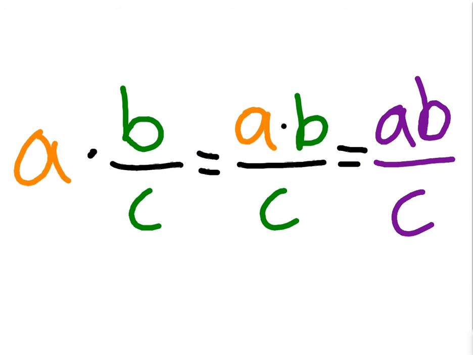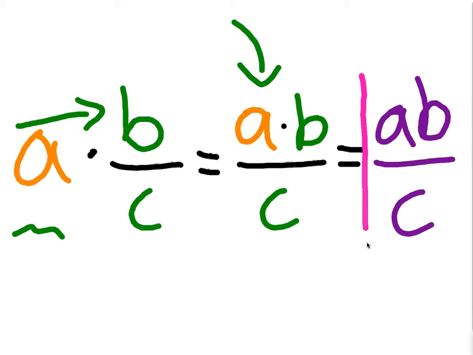In general, what we're doing is we're starting with A, and if we multiply that by B/C, we multiply the whole number by the numerator to get the new numerator. So therefore A times B/C is equal to AB over C. Pretty simple, right? We're doing this lesson because it gets a little bit more complicated when you multiply two fractions together, and I wanted you to see a whole number times a fraction.